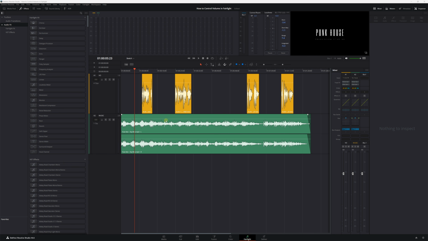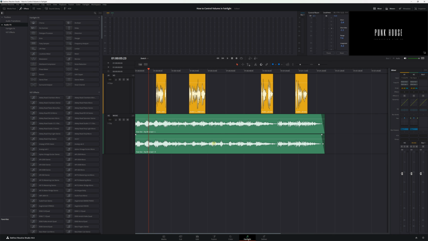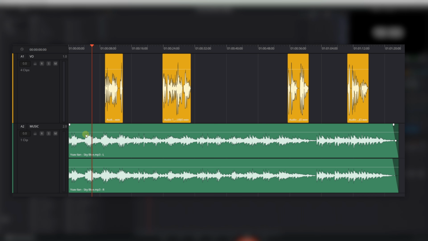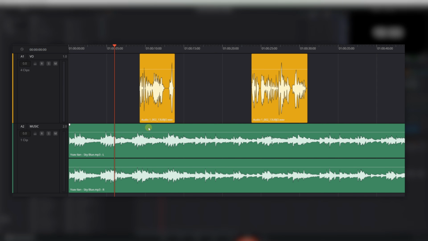Keyframing is super simple. It gives you a lot of fine control, and there are a couple of different ways we can do it. The first way is by adding keyframes directly on our audio clip. Super easy, we don't have to open the inspector or anything. In fact, let's close out our inspector so we have a little more room to work with. Now, I want my audio to start fading about 1 second before I start talking. Let's zoom in just a little bit here.